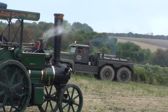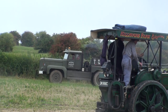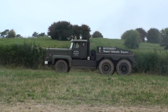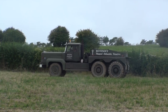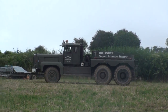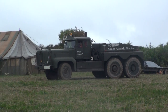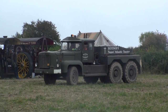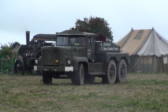The locomotive we actually replicated was the last member of the class, which was never named in indoor service, but we decided we wanted a name on it. A poll was taken and the name was chosen, which is the most appropriate. The Royal British Legion obviously wanted some association there — they endorsed the project, and we carry their crest above the nameplate on the locomotive. The locomotive has been endorsed as the new National Memorial engine, so it will be a memorial to all servicemen in conflicts from the Great War forward to today.